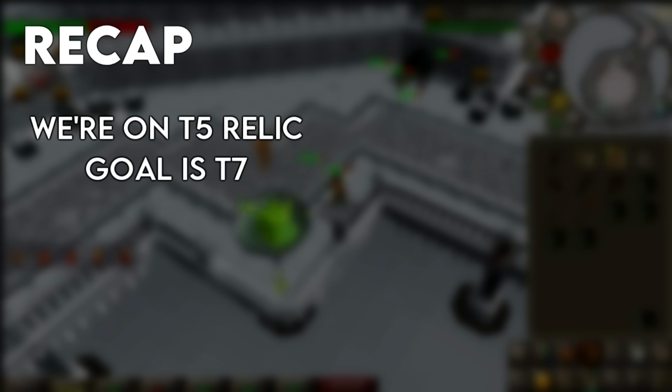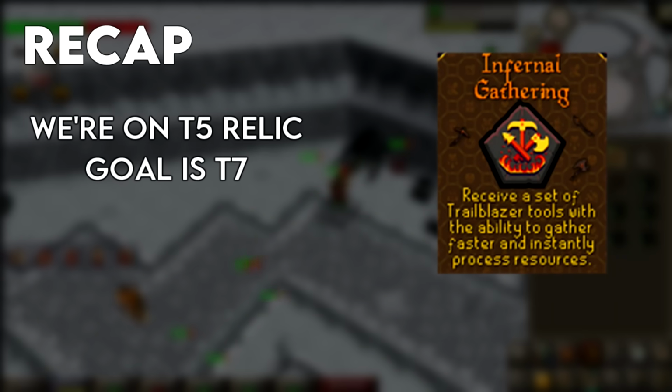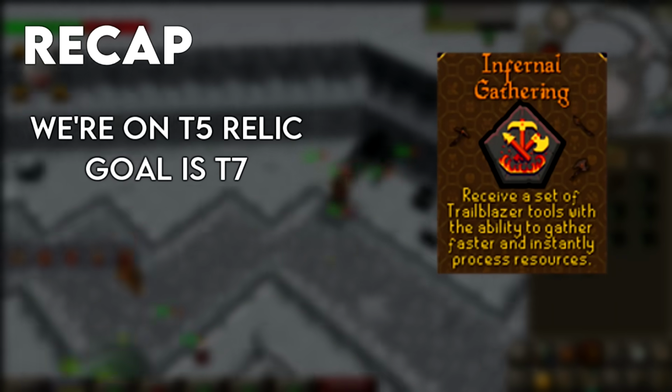And just for a recap, we are on tier 5 and tier 7 is our goal where we start skilling infinitely. For tier 5, we did choose Infernal Gathering, which will auto burn, smelt, and cook our gathered resources.